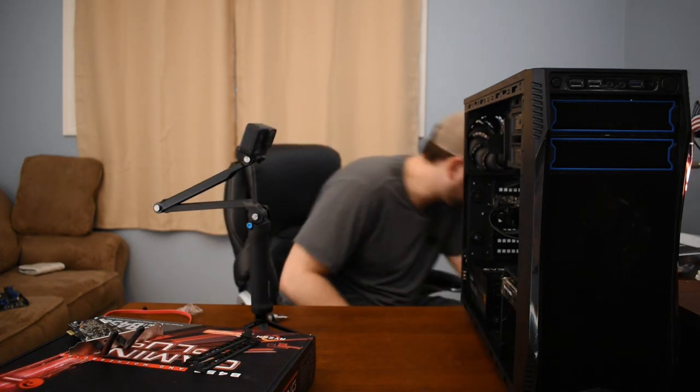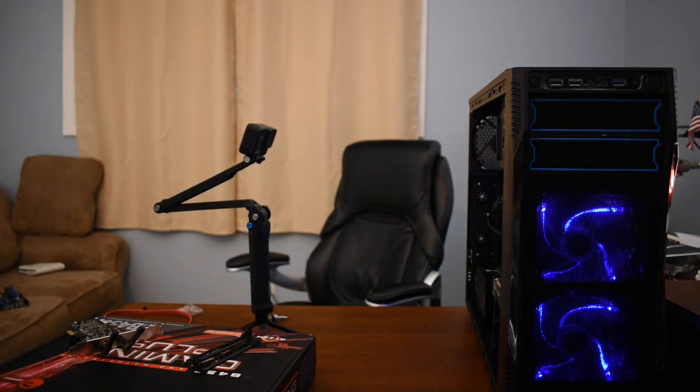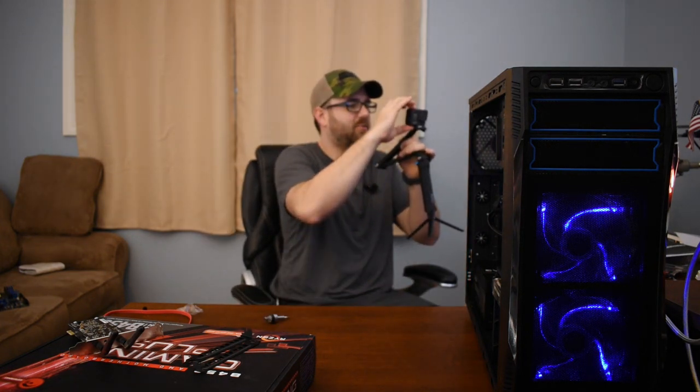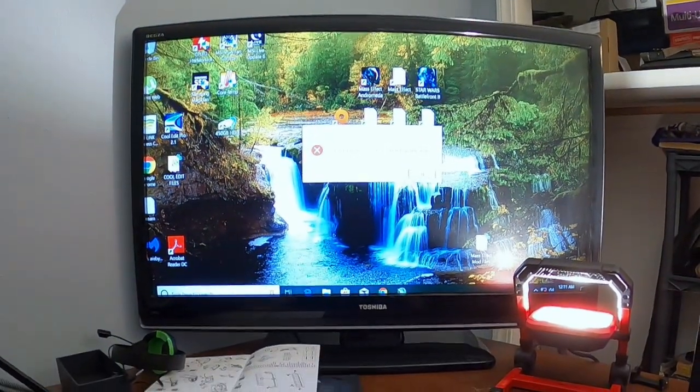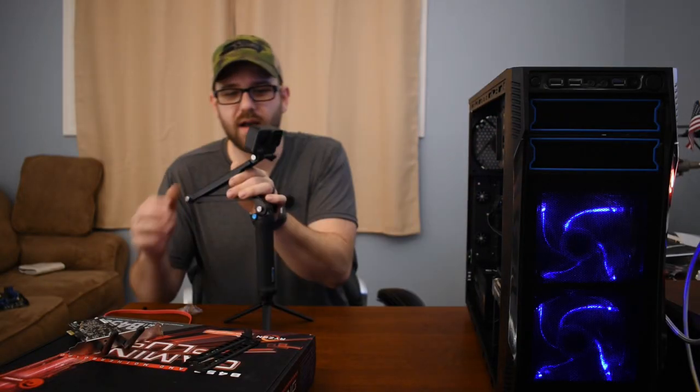I believe this should turn on now. Moment of truth again — I'll be a little bit surprised if it starts up on this one too. Ha ha — man, it's cool! It's got some blue LED. Why is there no video? That would be because I don't have the HDMI cable plugged in. Now I'm not seeing any video at all, which is pretty concerning because I did see video last time. Hey! Look at that — it's working! I got a Windows desktop. I can't believe it actually booted all by itself. That's amazing. The resolution's a little off and the screen size doesn't quite fit right, but Windows booted up and everything.